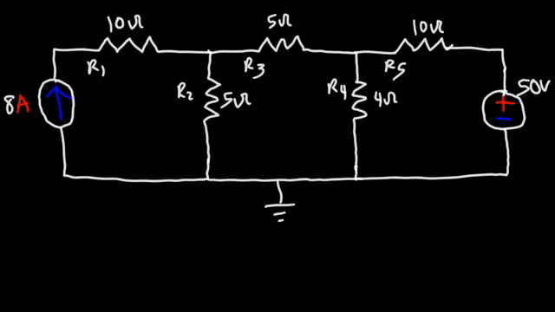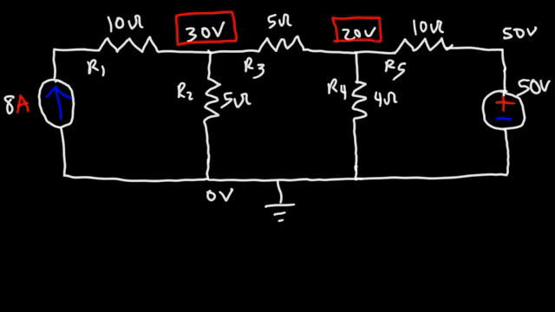Now let's continue where we left off. So this is 0. We know this is 50 volts. And we said that VB was 30 and VC was 20. So as we predicted, notice that VB is larger than VC. So current is definitely going to flow from point B to C in this direction. Now let's calculate the currents. And let's calculate VA as well.